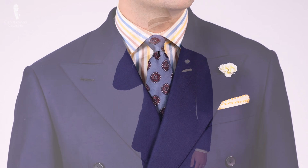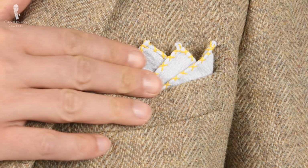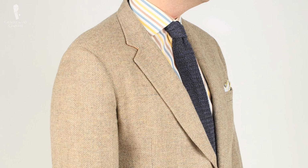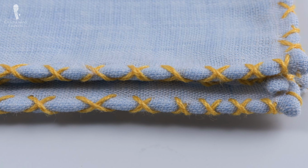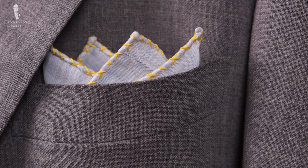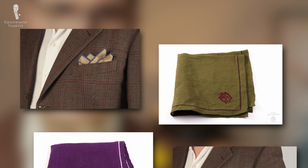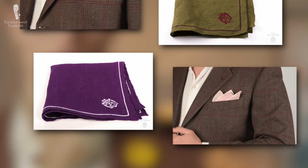Because blue is one of the most common colors in menswear and yellow is definitely less common, you can bring unexpected color into your ensembles without being too jarring. The more quotidian body color will easily pair with many different outfit options, and the border color will provide a pop of visual interest. The beauty of a pocket square with a border or a contrasting edge is that you're essentially getting 2 for 1, as you can show more or less of the body and border based upon the fold that you use. Other color pairings you could consider include brown and blue, olive and maroon, purple and white, and pink and white, among others.